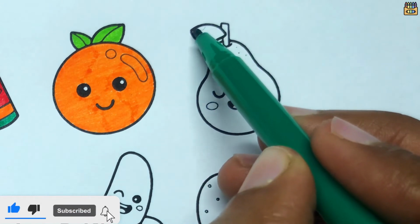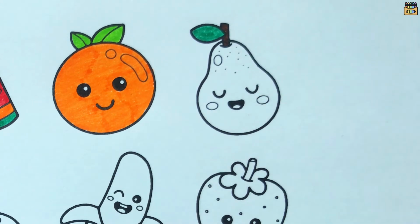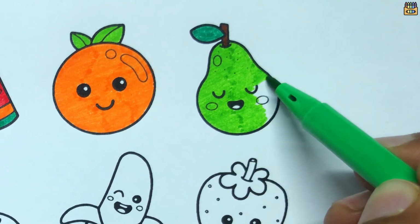Green. Brown. Green. Next is a pear. Do you like the color of pear?